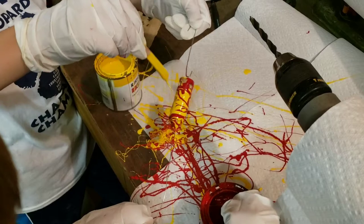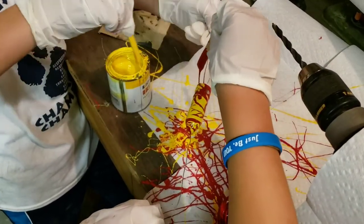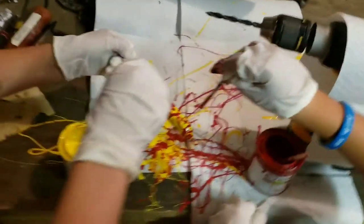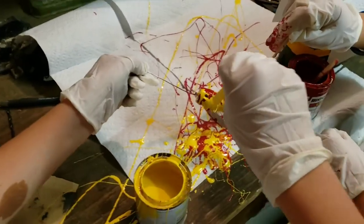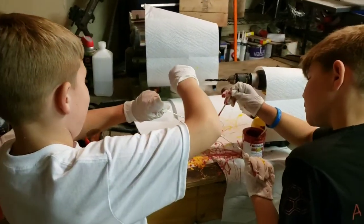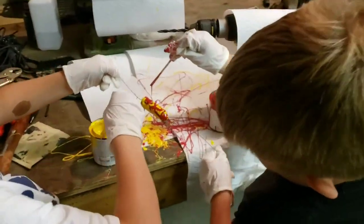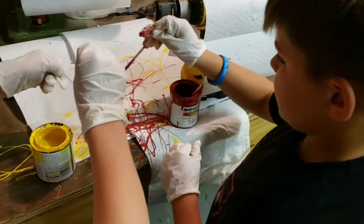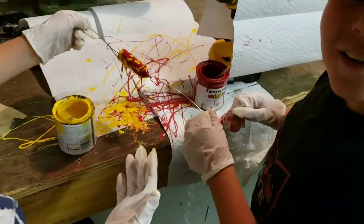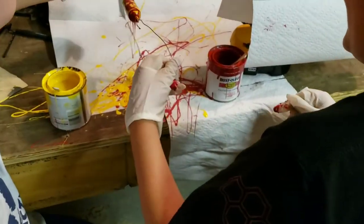That's good. You're putting it through the eye hole, dumbo. Put it in the eye hole. We'll get it out of the eye hole. All right. Is it fully covered? No. Some little bare spots. Turn around. There's some spots in here. The mouth is... I like it. It's going to take forever to dry, guys. Y'all got like 9,000 coats on this thing. Nuh-uh. Yes, you do. Oh, my gosh.